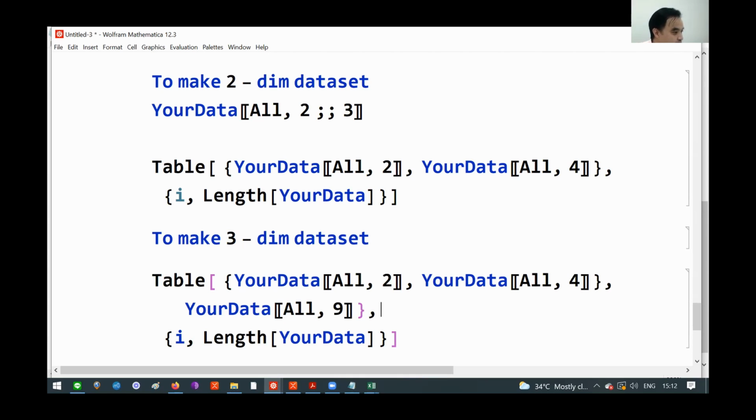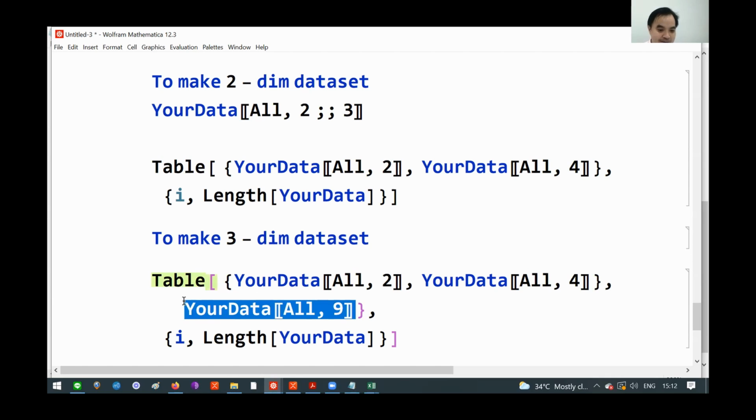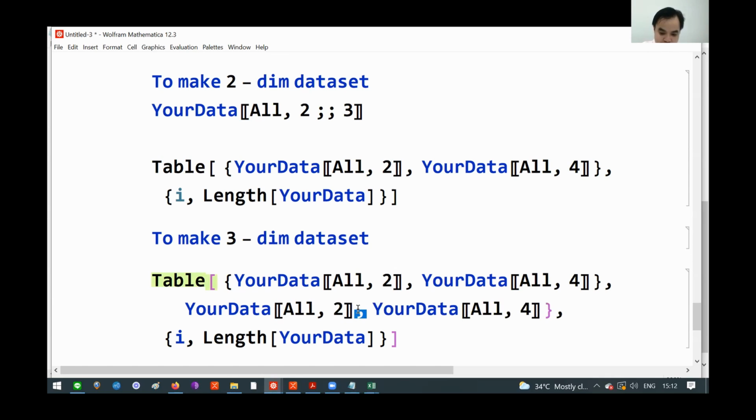What I did before was to make it up because there were 3 of you who only had 2 numerical columns. So I thought, let's just make a third column by adding them. That's just an artificial case.